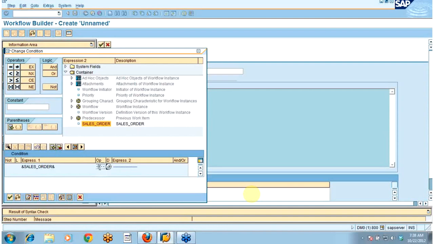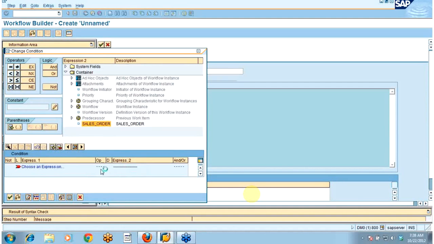Or I can take that whenever the sales order is 1, 2, 3, 4, something should happen, the branching should continue, and other than 1, 2, 3, 4, nothing should happen. So I will click on that operator, and it comes out as the equal to symbol. In expression 2 you can also have a dynamic value. If you have more than one container element, you can bind that dynamic value with expression 2 itself, or I will change this and bind it with some constant value.